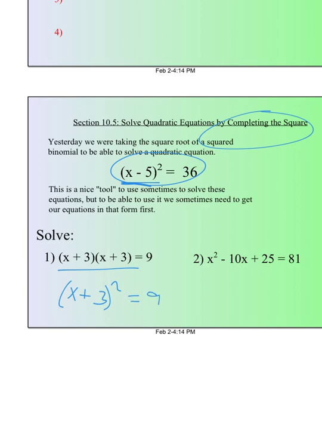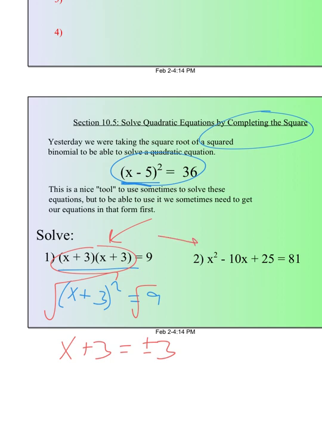And now I can take a square root to both sides. Again, we don't draw the sign in typically. There's a couple reasons for that, but just think, I'm taking the square root to both sides, and so this equals positive and negative 3, and I can keep going and find my answers. I'm just showing you the setup steps. But what I want you to see is if we can get to something like this, then that can get us to the point where we can take a square root.